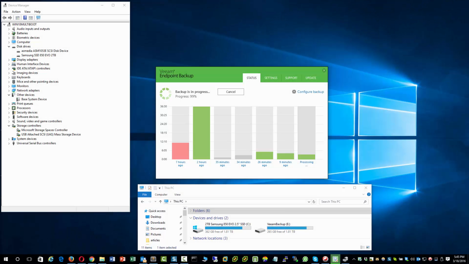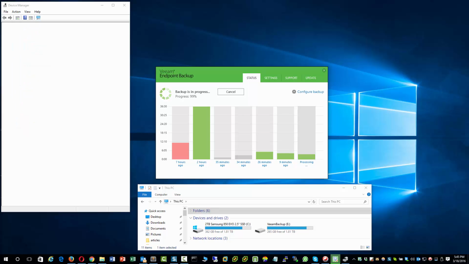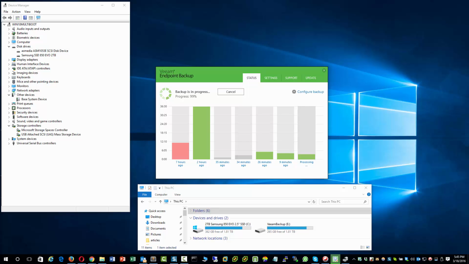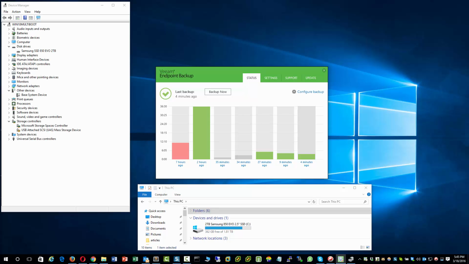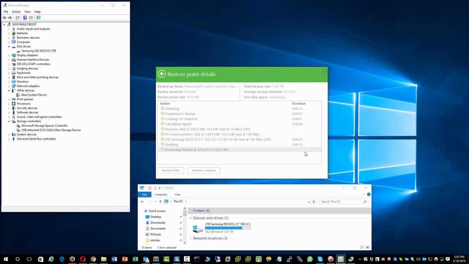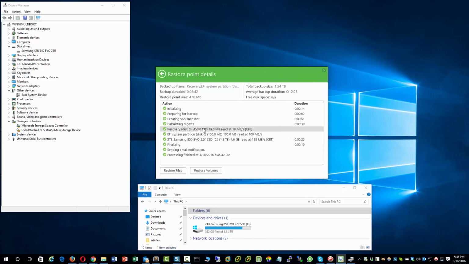Okay, it's at 99%. Paying attention this time. Device manager just repainted itself. So some sort of auto refresh happened there, but the drive is not ejected yet. Now the drive has ejected. So it's working beautifully. If we have a look at the details of this job, it's also sent me an email notification. Let's have a look at that email together here. There it is.